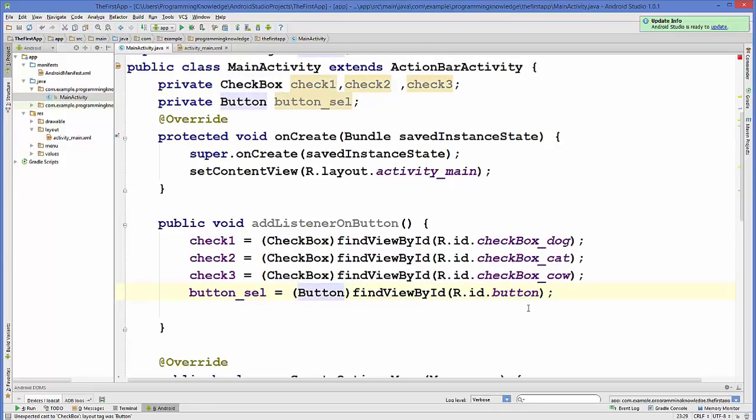Now once we have cast all our widgets, now we are going to add the listener.